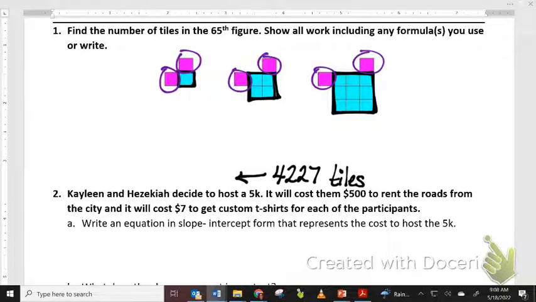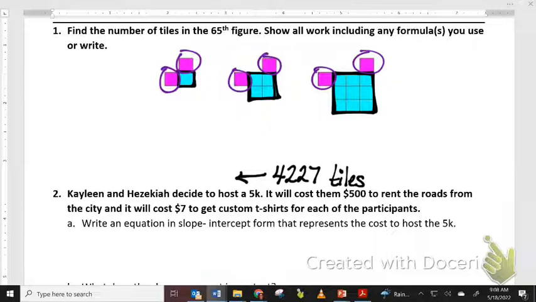So I can use that knowledge to help me write an expression and to find the number of tiles in the 65th figure. If the first one has a length and width of 1, the second has 2, the third has 3, then in the 65th pattern it's 65 by 65. So I can do 65 times 65 to find how many little tiles there are in the square part of it. And then we said that every single one has what tacked on it? Plus 2. So I do 65 times 65 to find how many tiles in the square, plus 2. Does that make sense?